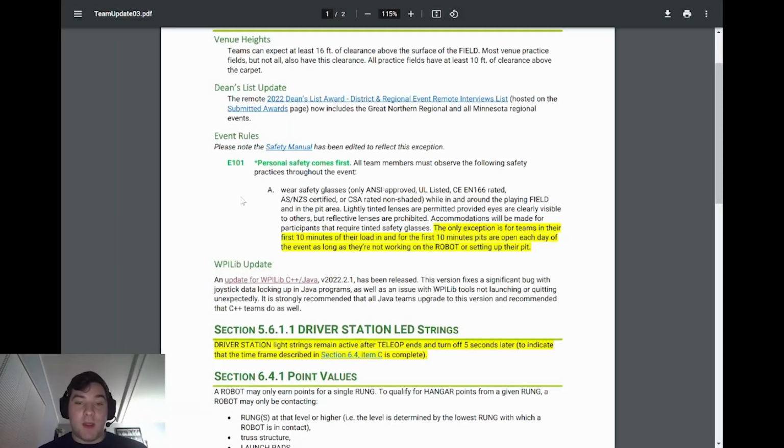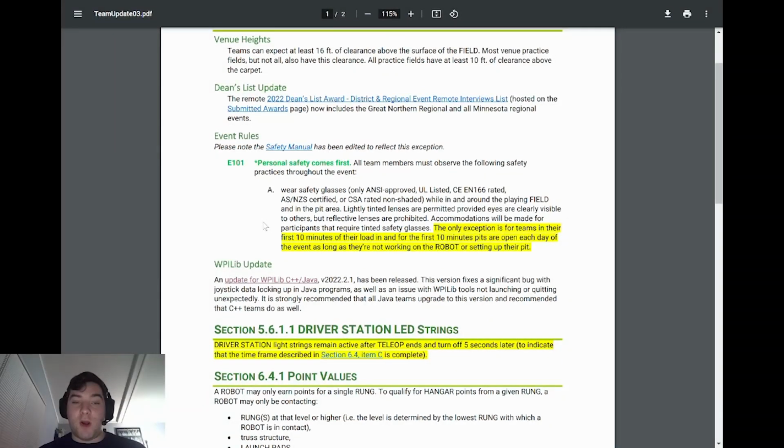Personally, I think that this rule may have been a step in the right direction, but I think a happy medium could have been found. I know when I was a student on a team and a freshman or whatnot, I was often forgetting safety glasses. And a lot of the times, at least in Michigan, the experience that I've had is if you're on a team, they don't really let you check out the safety glasses that are there. So oftentimes it would be difficult. I'd have to go grab somebody who had them to get safety glasses for me, and then they come back to me. So I think this isn't a great thing. I think that there could have been a happy medium found here.